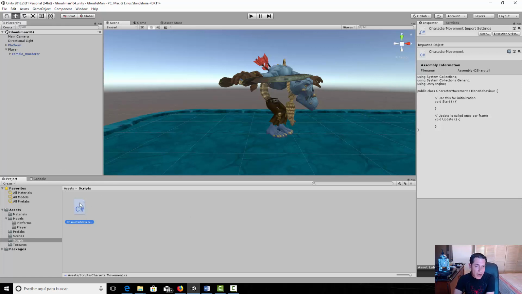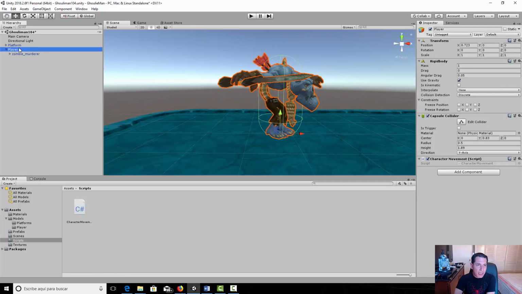We can just grab this script and put it into player. So if we select player, we can see that here we have assigned the script. Another way of doing this, I'm going to remove it, is taking our player and dragging from here to inspector our script, and we can see the script as a component. So we just made our first script.